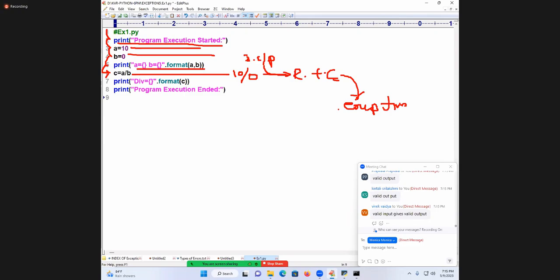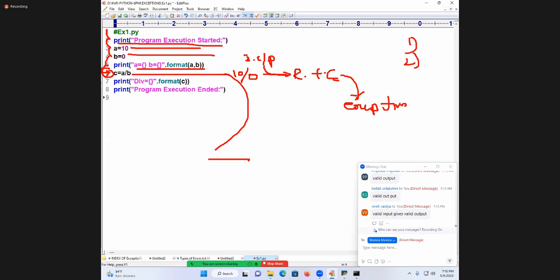Three steps I said. What is the first step? Line number 6 only stops, abnormal termination. Number 2, PVM will come out of the program flow. And PVM generates which message? Technical error message. To do these A, B, C steps, internally PVM will create one object, student. That object is of which class? One exception class is there. In Python, if any wrong input is coming, one object is created internally. That object has a class, and that class is the exception class.